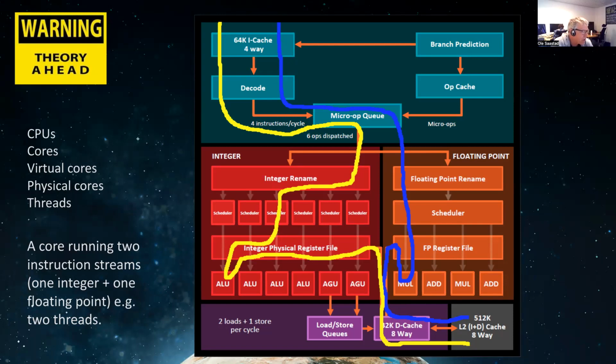There is one execution unit for dealing with integers, and there is one dealing with floating point. They do some renaming just to have more space for registers. They're put in a scheduler, put into the register file, and finally they go into the arithmetic logical unit where you add the 2 numbers together. 1 plus 1, 2. Then it's put into a data cache for output, easy.